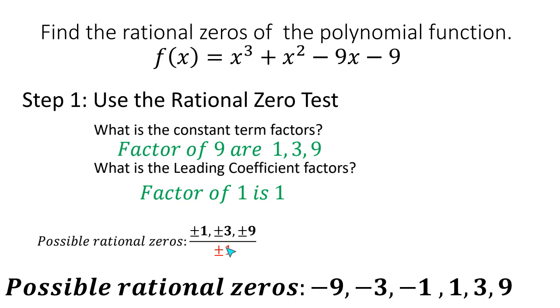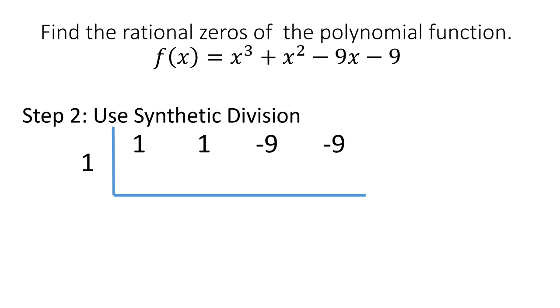So when you enter your answers in WebAssign, you want to enter from smallest to greatest, and they don't have the symbol for plus or minus, so you'll need to enter them separately. So here are my possible zeros. And so now we want to check from that list. So we're going to check from this list if any of them are actual zeros.